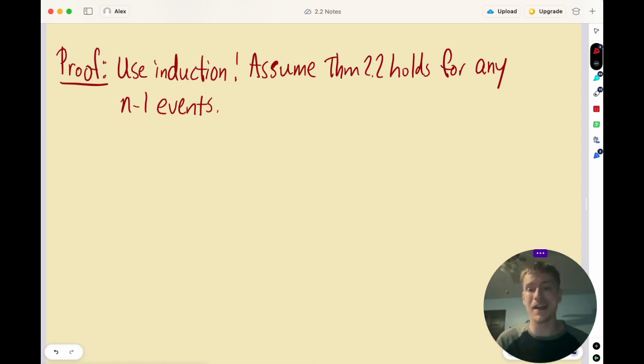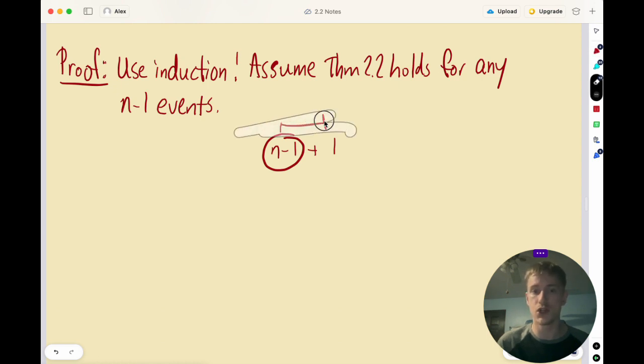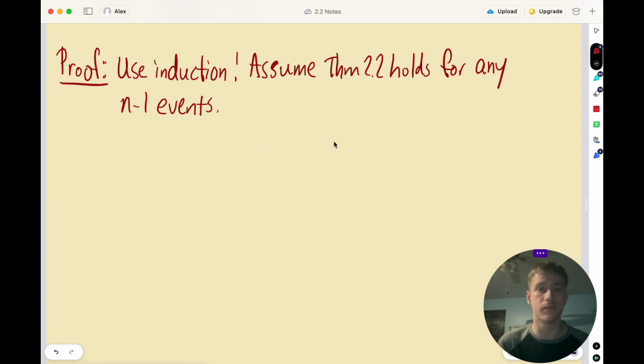And you can think about kind of how this is going to work. We already developed a formula for just 2 events. And the 2 events that are not necessarily mutually exclusive that we're going to include will be the n minus 1 events that works with theorem 2.2, the induction step, and the 1 event that we just excluded. So we could probably use theorem 2.1 and just connect the dots there to show the inductive step holds. All right, let's work out the details here.